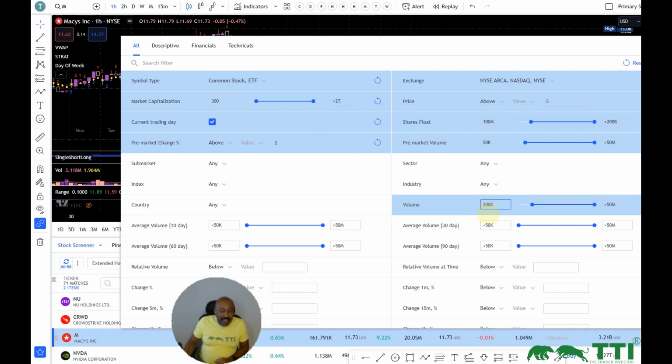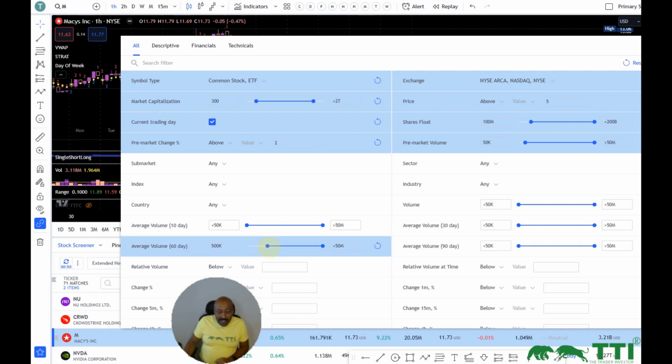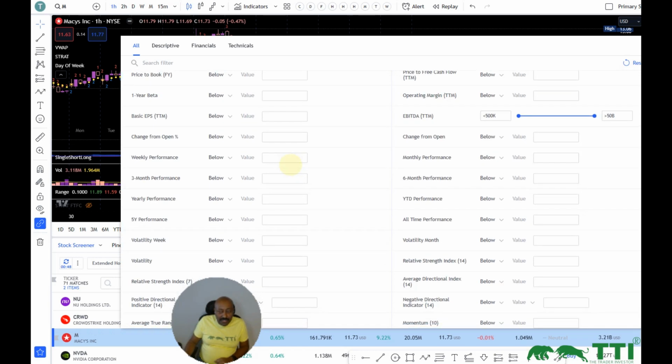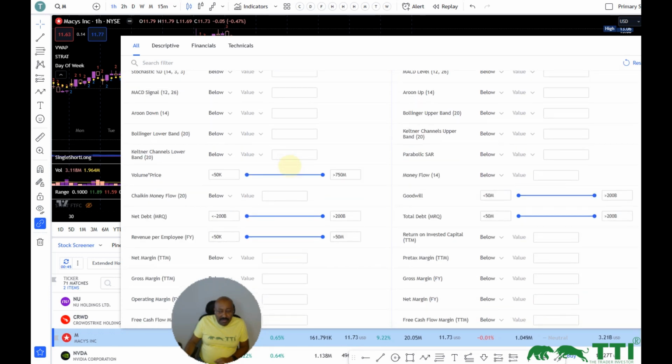This is where I want to see my average volume. But this is not average, right? I'm just playing with the number for you. But this is where I really play with my volume. And so I want to see 100K, a million, 500K. It depends on the stock and what I'm trying to achieve that particular day. So as we're building this, it's important to note that. Pre-market volume, I want some pre-market volume. I want some percent change.